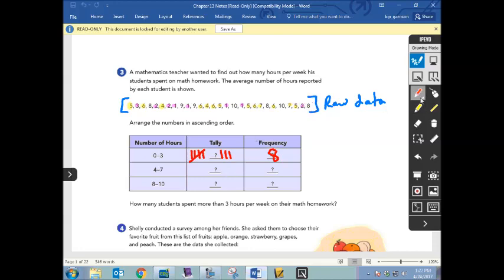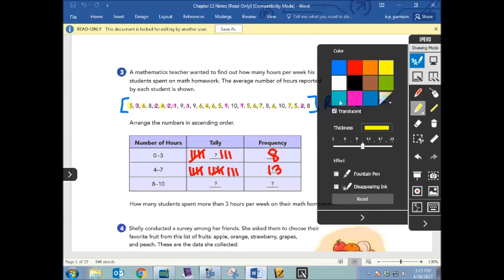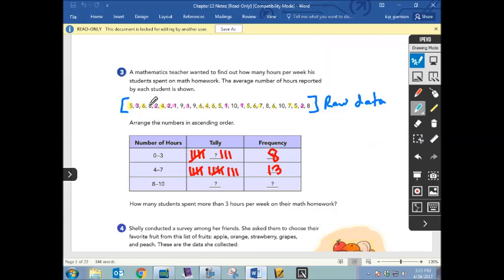So once again, here we go. Now we're going to do our tallies. We'll count the ones in yellow: 1, 2, 3, 4, 5, 6, 7, 8, 9, 10, 11, 12, 13. Our frequency would be 13. And then 8, and you don't have to color these in because whatever's not highlighted we know, but I'll do that anyway. So anybody from 8 to 10: 1, 2, 3, 4, 5, 6, 7, and our frequency would be 7. Hopefully I didn't make any mistakes there.